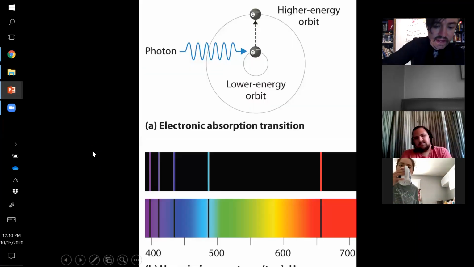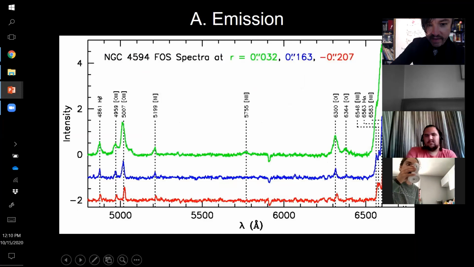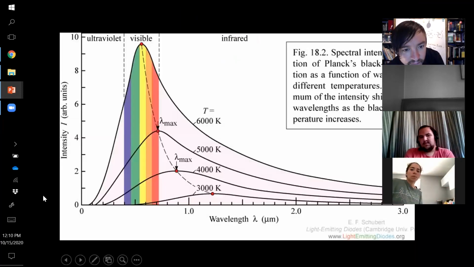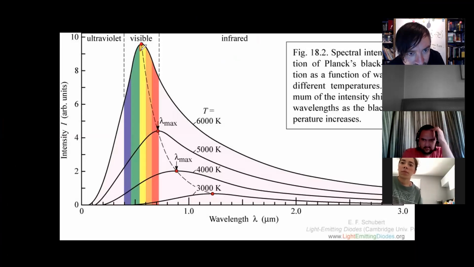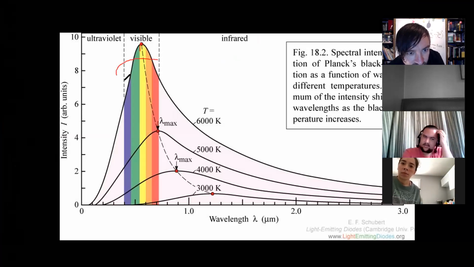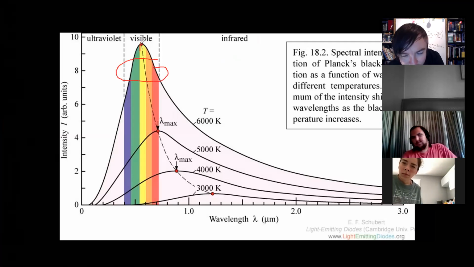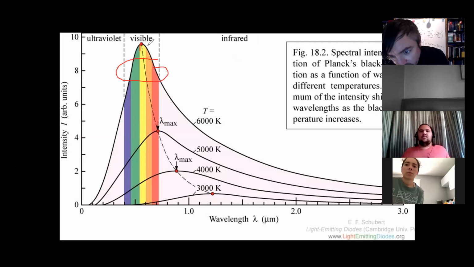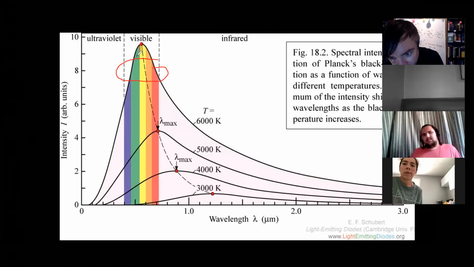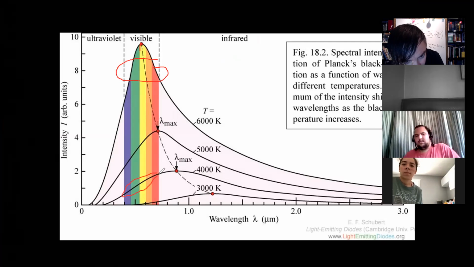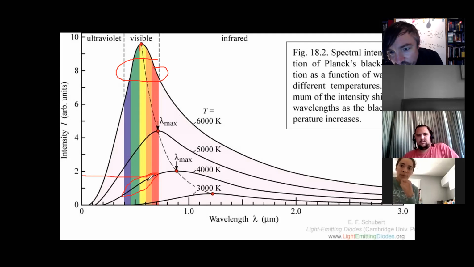In fact, if we were to look at the radiation profile of a sunspot, we would see somewhere over here. I have a plot of, here's a good example. Light from the photosphere probably peaks in the middle of the visible. So you get roughly equal amounts of red and blue with a lot more green and yellow. And that creates a very pure white. But the sunspot peaks just past the red.